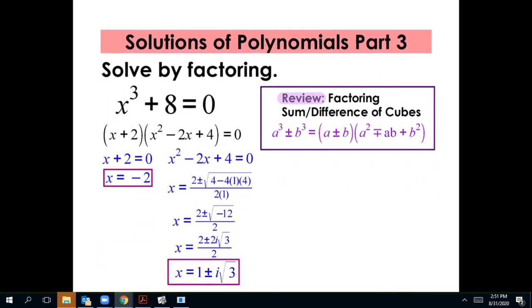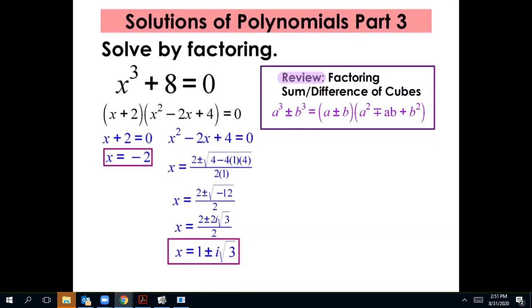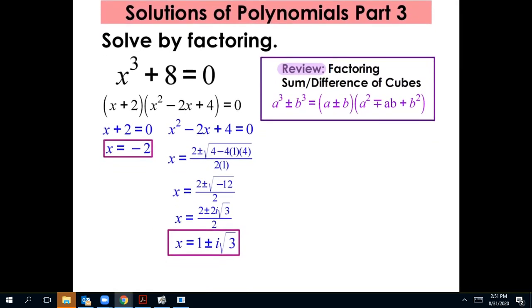All right, so here are our solutions. We have two perfect cubes, x cubed and 8, and we cube root them to get x plus 2. And then we square the first term, square the last term, and multiply them together in the middle. Remember, we have SOAP as one way to remember the signs: same, opposite, always a plus. And so it was the same, it was opposite, and then it's always a plus. So here are our solutions.